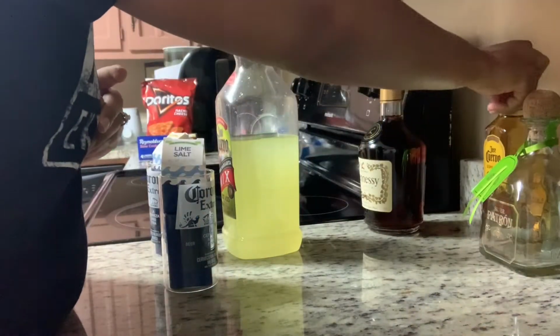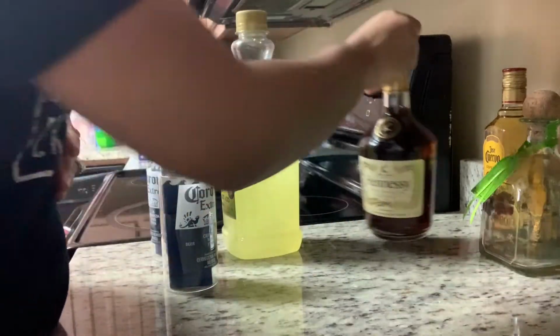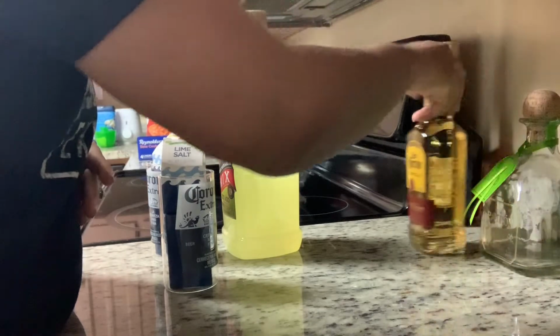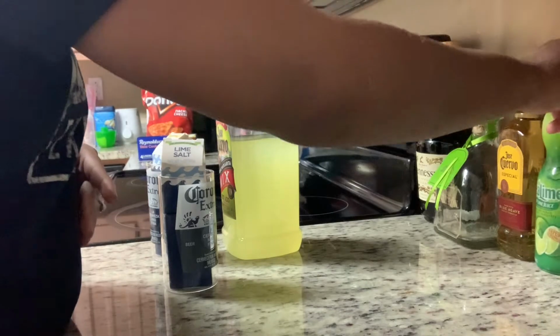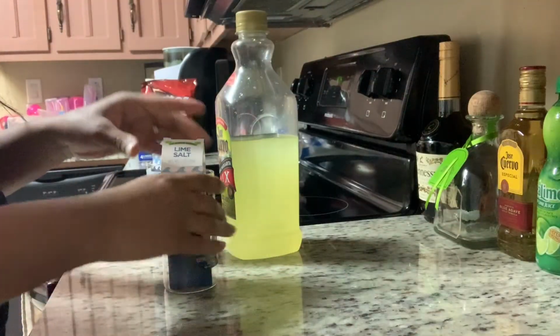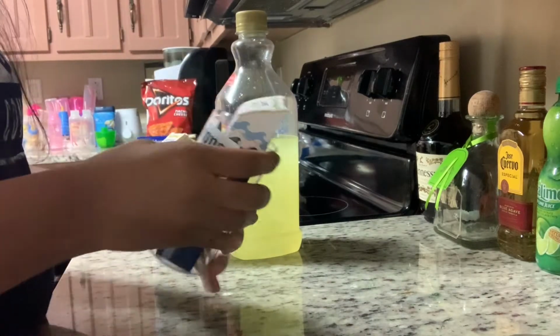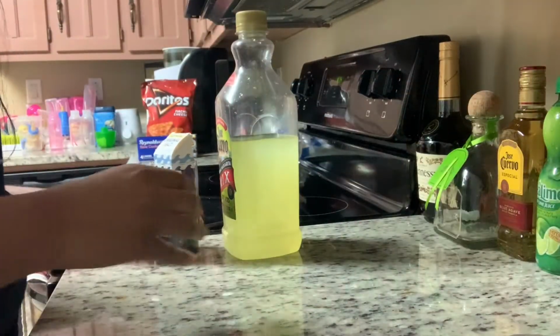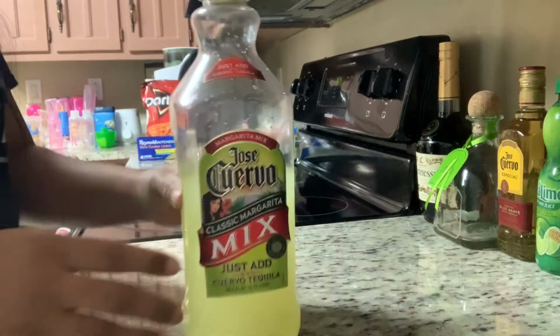We bring out the alcohol, Hennessy margaritas, as well as Patron and Jose shots, a little bit of lime juice, and I love organizing it really nice and neat. Lime salt, great for your margaritas, and then the original salt, great for your shots. And then, of course, for the margaritas, the Jose Cuervo margarita mix.